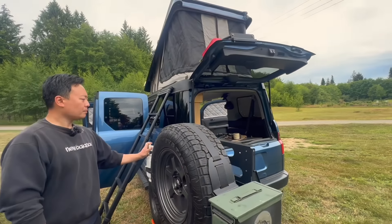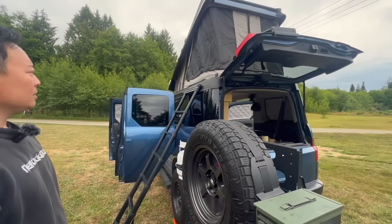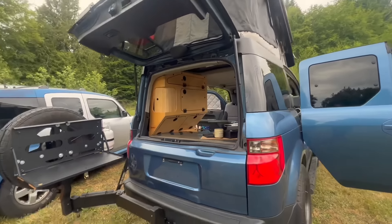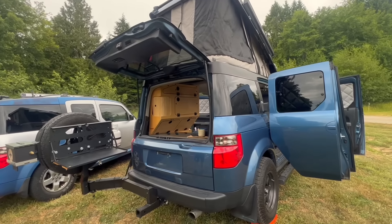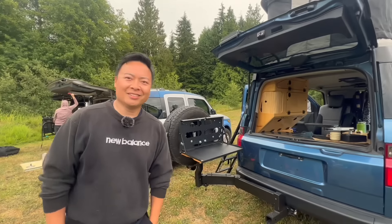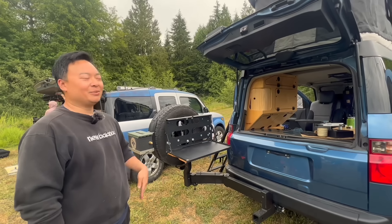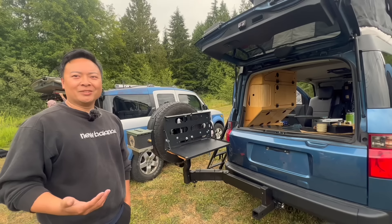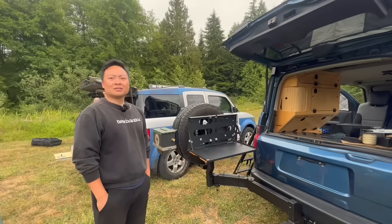When you're getting into the e-camper, do you use the ladder, use the Gobi, or just pop in from the back? What's the easiest way for you to get in? For me and my girlfriend, we usually just go through the inside. This is probably one of the best Element builds I've ever seen, hands down — it's just set up, man. Thank you very much. I also want to give a shout-out to Kevin Creekmore and Honda e-camper, Emo Element and Honda e-camper. They really inspired this build when I first got my Element — I saw their accounts and their Elements, and it really just got me thinking what am I going to do.